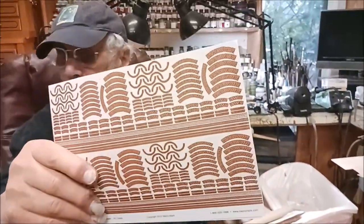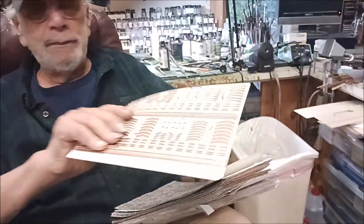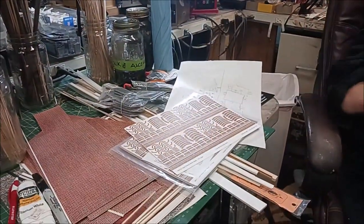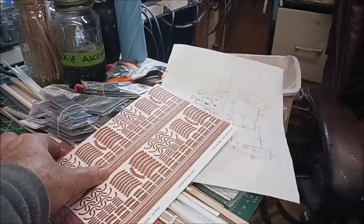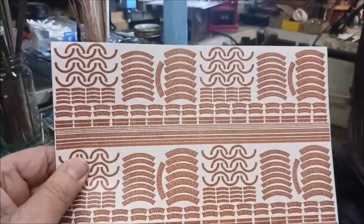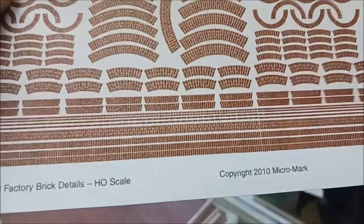You can find stuff like this too — more for brick, cornices, and overheads. You can find it on eBay; hobby shops don't really stock this. A lot of the stuff I actually use rather than regular wood — yeah, for clapboard, scrap siding, and so forth. You can cut this out and glue it on. Let's take another look at the building and show you the stone and brick again.